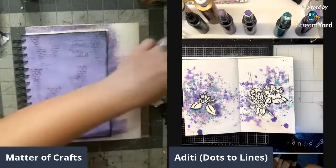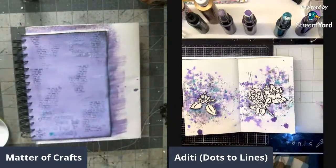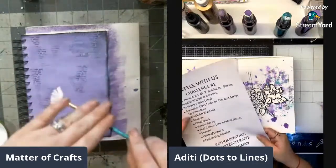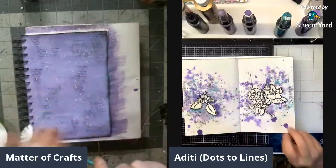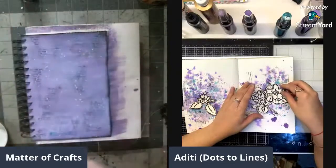And I do have chipboard out here, but I'm done with how many? Let's see, 7 products. But I use texture paste, I've used stencils, archival ink, stamps, purple, teal color. Oh, I'm mostly done, so I don't have to use chipboard. You don't have to. Nope. I don't have to. Let's see.